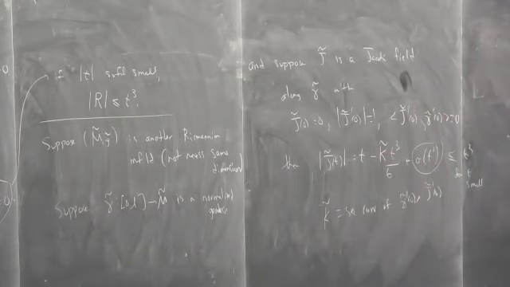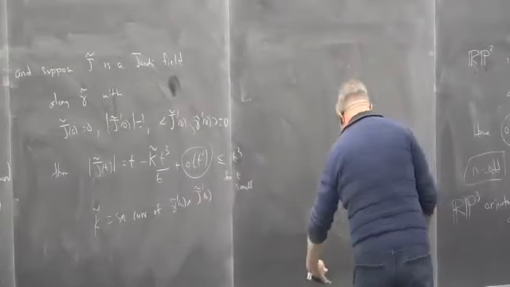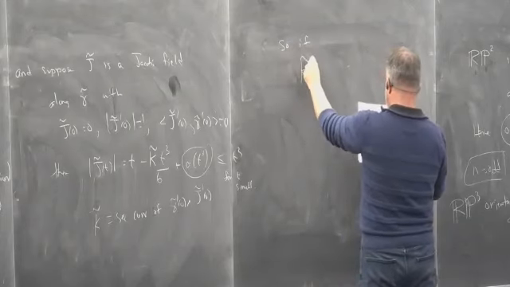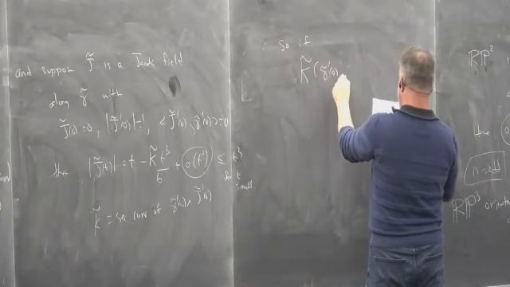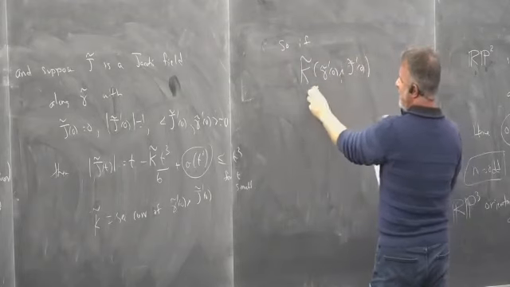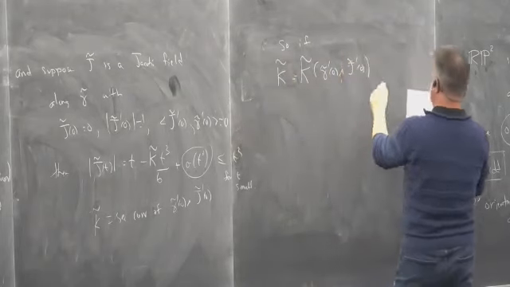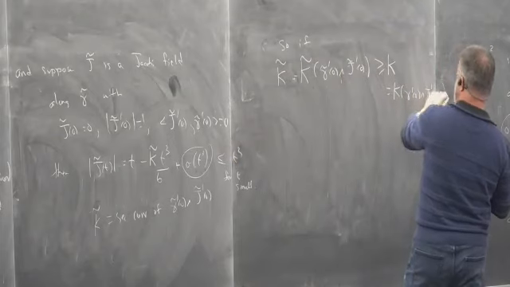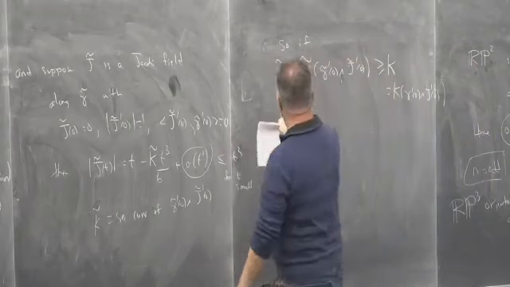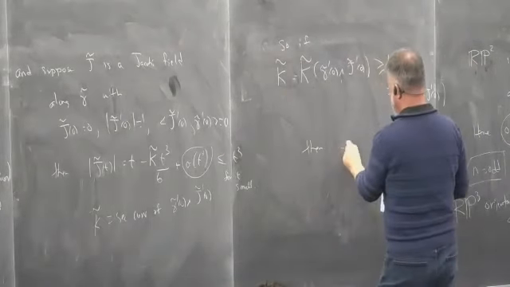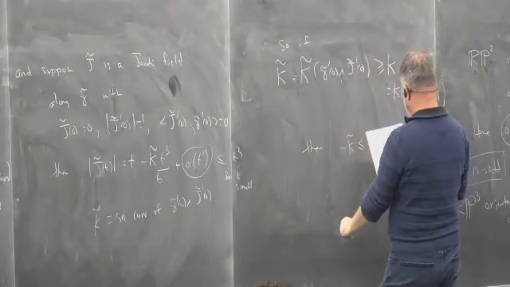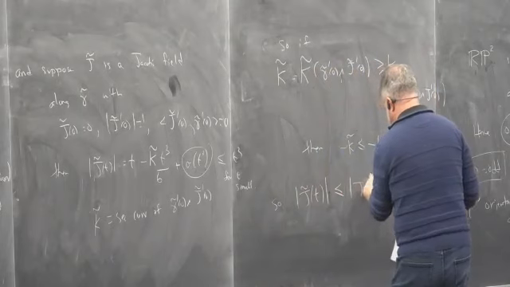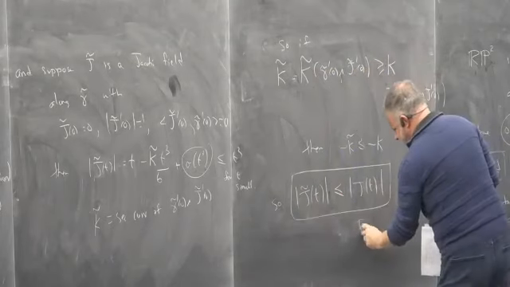Therefore, if the sectional curvature of this two plane, this is what I called K tilde in here, is greater than or equal to K, which is K of gamma prime 0, J prime 0, then that means that if K tilde is bigger than K, minus K tilde is less than or equal to minus K. So J tilde of t is less than or equal to J of t for t sufficiently small.